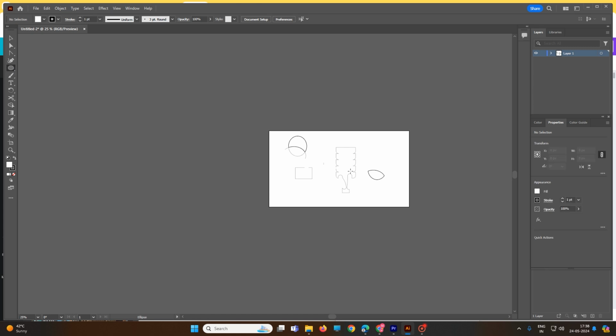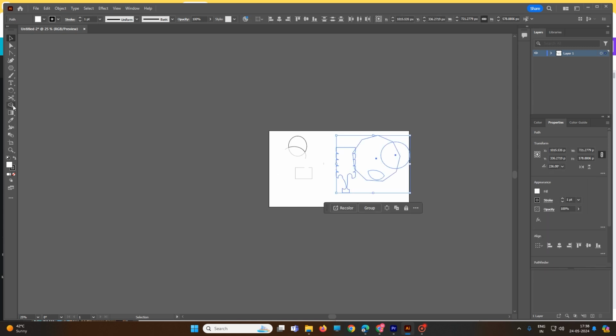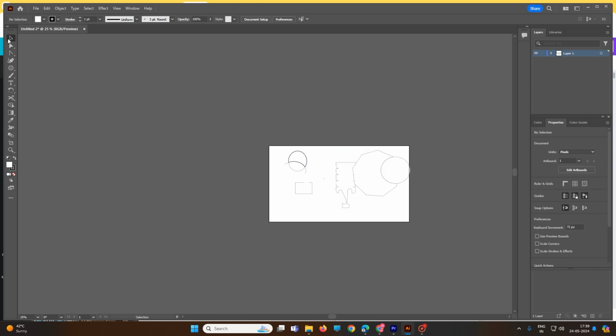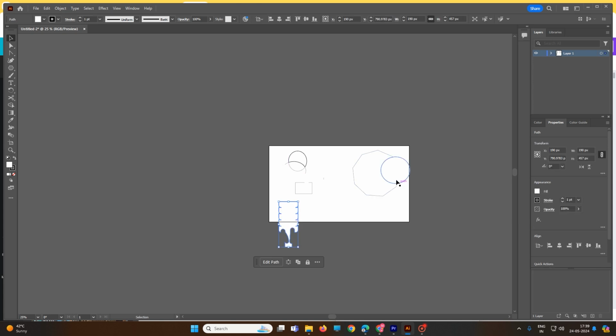You can select one circle and another polygon and put them over here. I want to delete this area. Just select this, go to the shape builder and erase from this point to this point. I want to delete these 2 points.